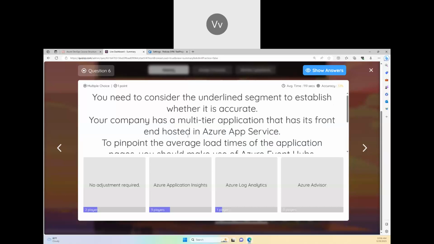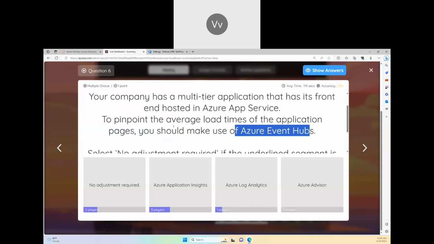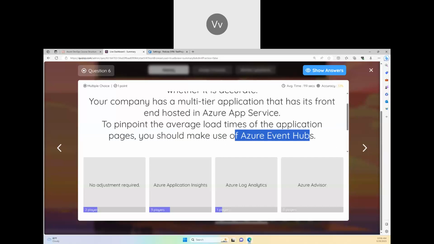The monitoring solutions will change, but Event Hubs are not the right ones to monitor metrics. It is more about tracking events and pushing them to other locations wherever needed. So I won't pick Event Hubs as the right one there.